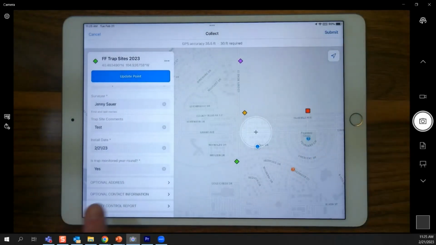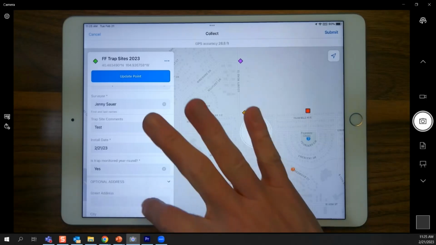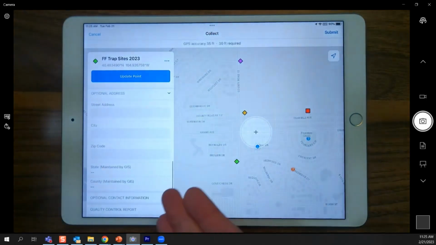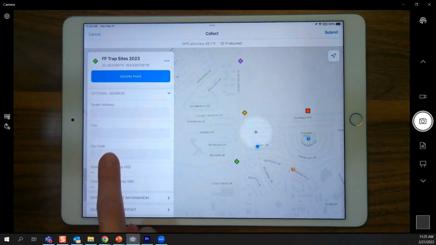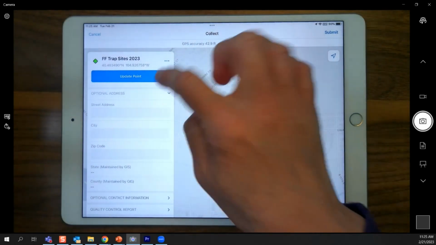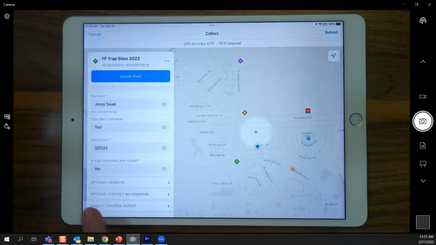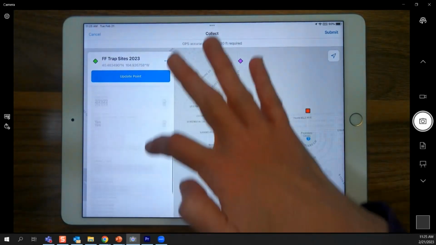And then we also have some optional groups. So these little groups of questions here at the bottom are minimized, but I can maximize just by tapping on their name or the title of the group. So we have optional address questions. You don't see those asterisks there because these are not required fields. You can fill them out if you wish. I'll close that up. And then we also have optional contact information.